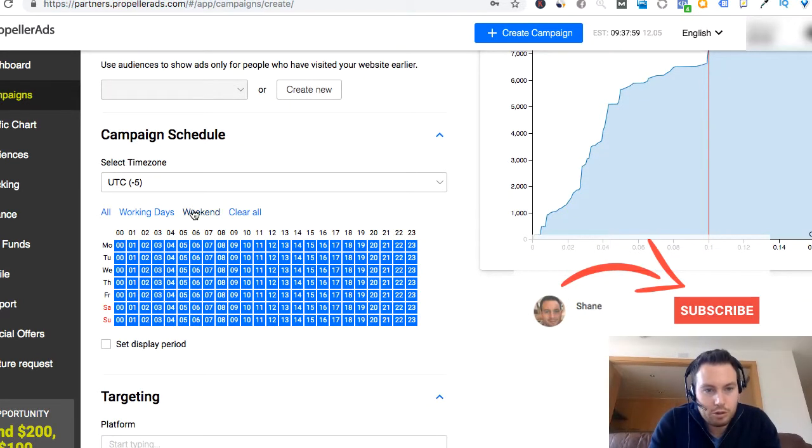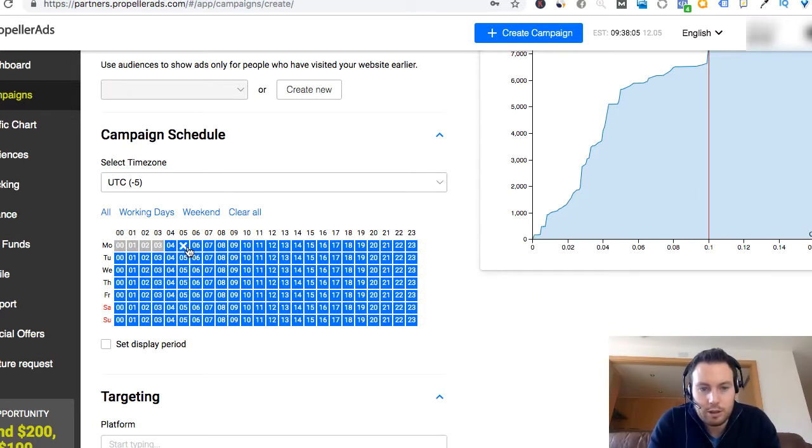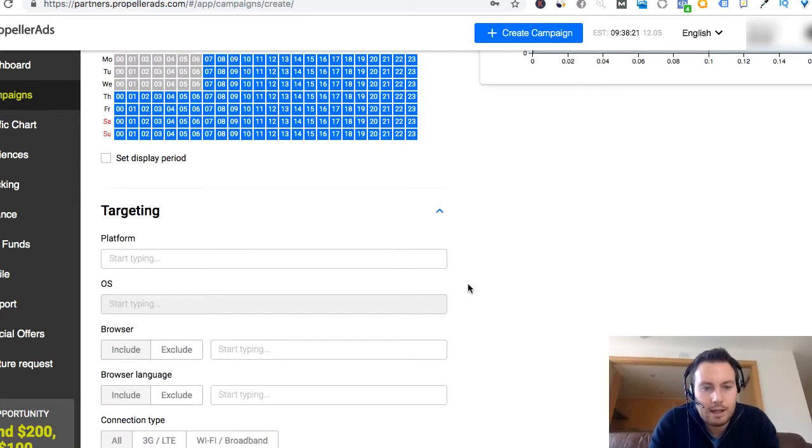For example, some campaigns you may not want to target people throughout the night. Actually, a lot of the push notifications won't go out at night. But there's certain times that you're not going to want the push notifications, just based on data.